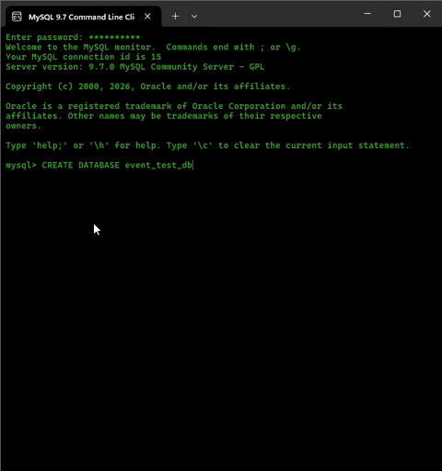Then you terminate it with your semicolon. So this is the statement for creating a database: CREATE DATABASE, then the database name, then a semicolon. Then you hit enter. So we get this response that our query is okay. So we have created the database.